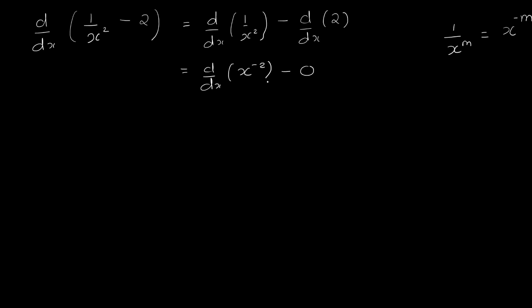Okay, now what will we do to this x raised to minus 2? Again this is of the form x raised to n. But what is my n? n is equal to minus 2. So the formula becomes n times x raised to n minus 1, that is minus 2 x raised to minus 2 minus 1. So minus 2 minus 1 is minus 3, giving minus 2 into x raised to minus 3. So that is minus 2, and when you take it to the denominator it becomes x cube.